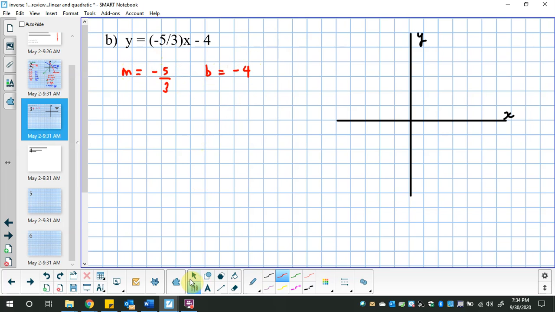And I'm going to need some more space for this guy because I see right now that if I'm at negative 4, I will be expected to go down 5 more and then write 3. 1, 2, 3, 4, 5, 1, 2, 3. Now that also implies that I can do 1, 2, 3, 4, 5 up and negative 3, which is the opposite direction. So I could put more dots on there if I was a little creative.